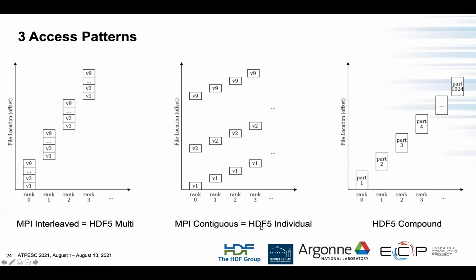Now, if you look at the way that HDF5 was doing it, it had rank 0 start its variable 1 at a 0 offset, and then skip ahead to another file location at an offset, and then write its next variable 2, and so forth, all the way up to variable 9. You can see that this continues as you continue through the ranks. Now you can also do a similar thing as you see in the MPI interleaved with an HDF5 compound data type, where a compound data type is essentially a single derived type with all 9 variables in it. You just write that one derived type. So you can mimic what's happening in the MPI interleaved.